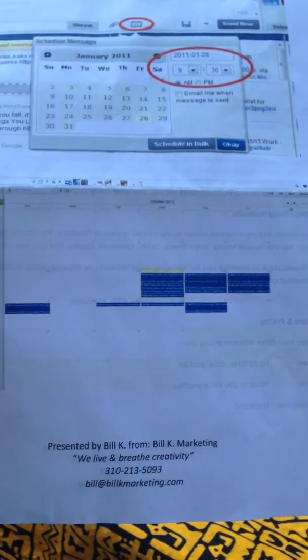You can go in and schedule two to three posts, which is what I recommend on a daily basis. Do pictures, blog posts, video. You can take YouTube links and post them in there. Then you set it up for the whole week, so you're done. Monday morning, you took two hours out of your day, and you're done for the rest of the week. You don't have to do it again until the following Monday, but your social media is going to keep active over that whole week. The second picture is the calendar, showing what you have scheduled for the coming week or month or however you do it.